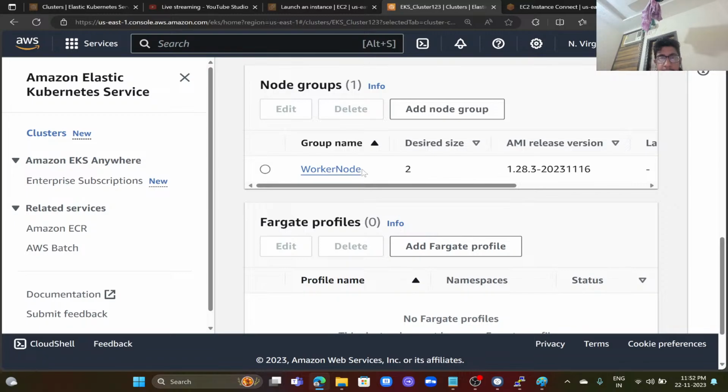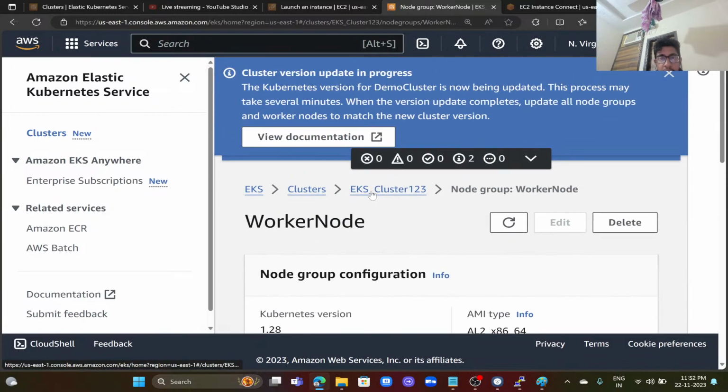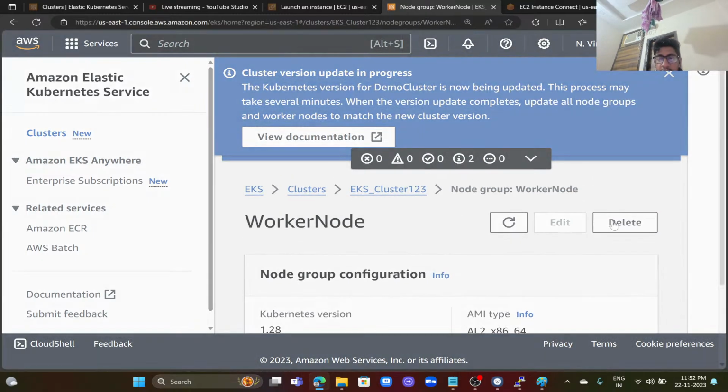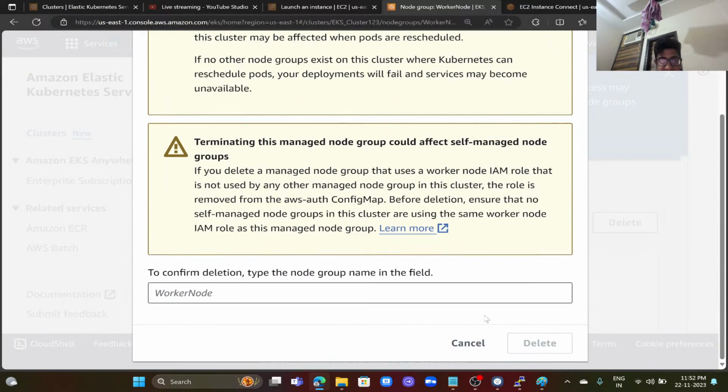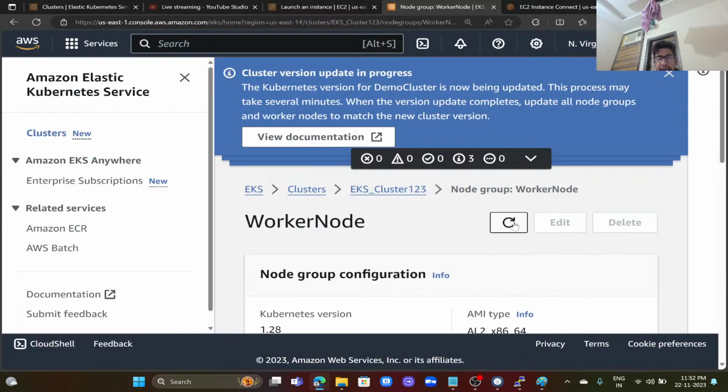Okay, worker node. The worker node is a failure. I will terminate and recreate it. Nodes are also important. I created the cluster, done.